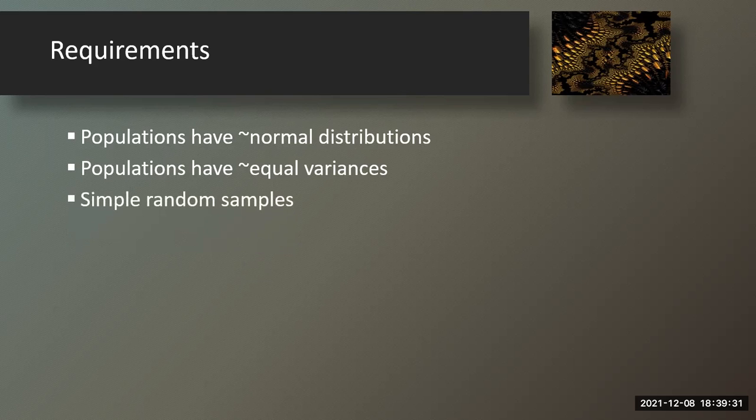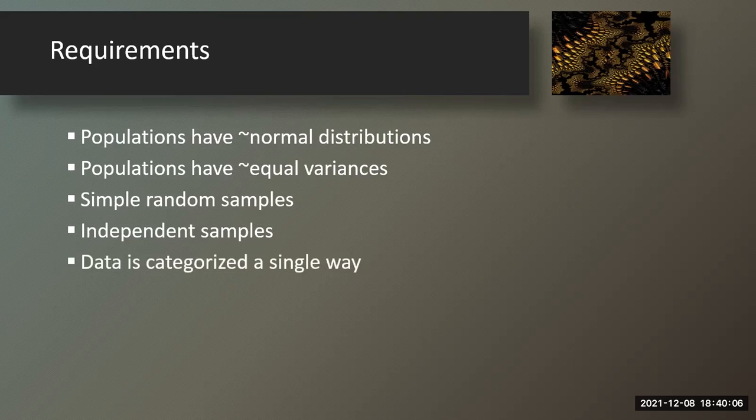We need simple random samples. And because we are gathering multiple samples from different populations, we want to make sure the samples are independent, very much in the vein of section 9.2, when we were testing claims about population means using independent samples. That's where there is no direct connection or relationship between sample elements.